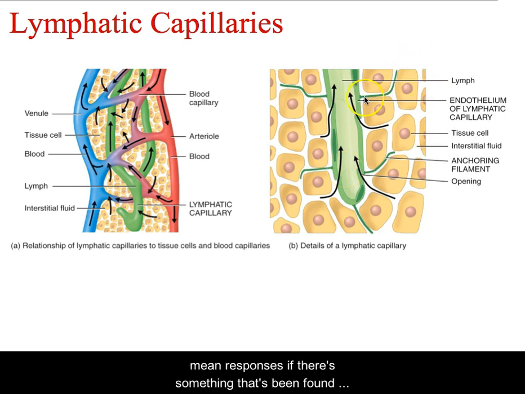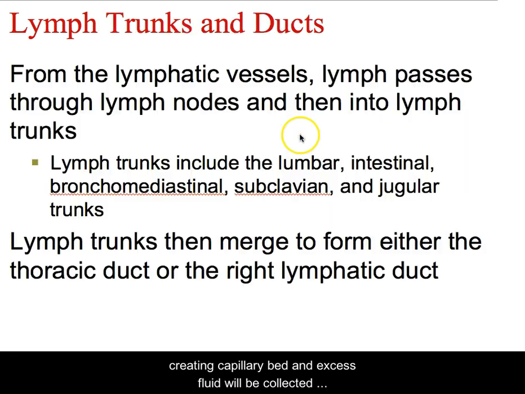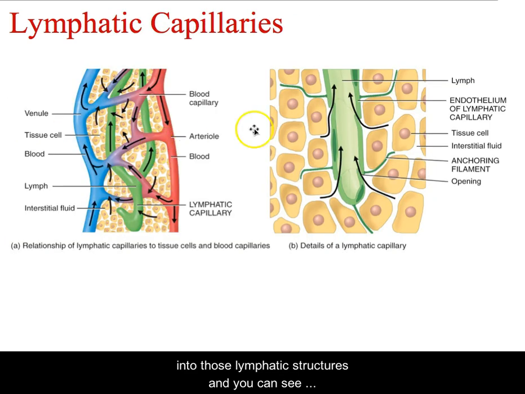And you can see here that if this is the open circulatory system of the lymphatic system, you have these anchoring filaments that are actually attached to cells in between the cells that are being fed by the capillary bed here. So they actually have purchase, is what we would call that, right? So the cells are holding all of this in place. The fluid, as it increases, let's go back here. As the fluid pressure increases, what actually happens, of course, is the fluid is now introduced into this. That interstitial fluid is now called lymph. Okay? So again, it's a pressure mechanism that actually starts all of this.